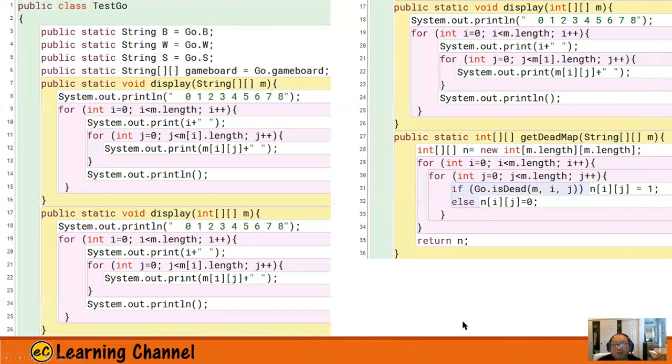Here I put the Go in there, and my class is called test Go. I put a Go in here, and the method isDead checks that I and J location. If this is true, then I set my location ij to be 1. Otherwise, it will be 0. Why do I need to put a Go over here?